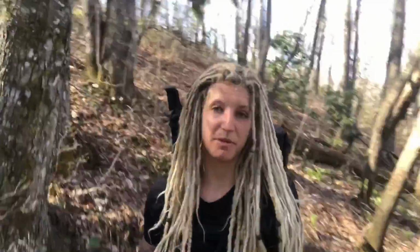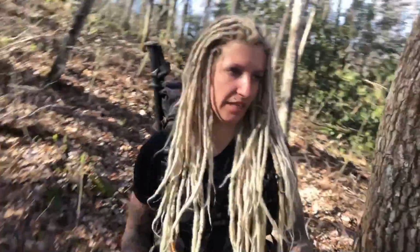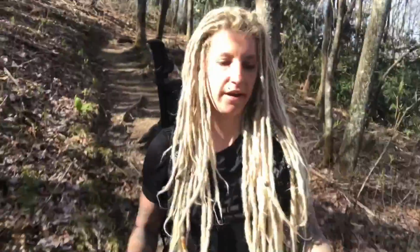As far as it being hot while hiking, it's been pleasant at the moment, so I leave it down usually, but I can throw it in a big bun on top of my head if it gets hot, so I don't think it'll be that big of an issue. As far as the roots coming in, my hair doesn't need a whole lot of maintenance in general, so it might be a little loose and messy looking by the time I'm done with this hike, but nothing to worry about. This is my job, so I can fix it.